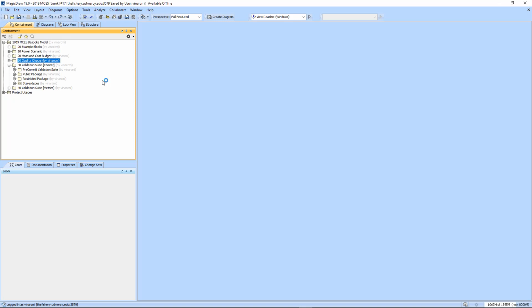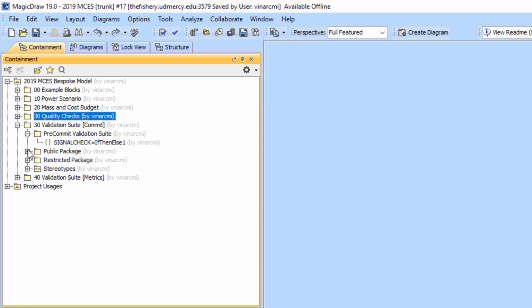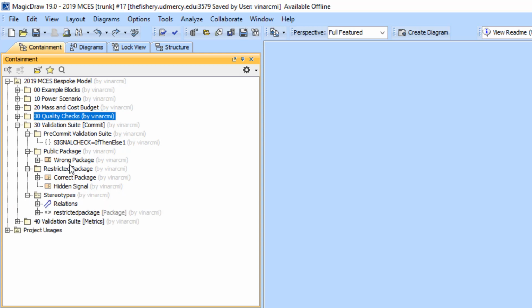Now let's look at one of the more useful features added to the recent service packs. It's the ability to force certain validation suites to run before the model's committed, and it prevents the commitment if certain thresholds are met. So I've created a set of signals here in a public package and a restricted package.